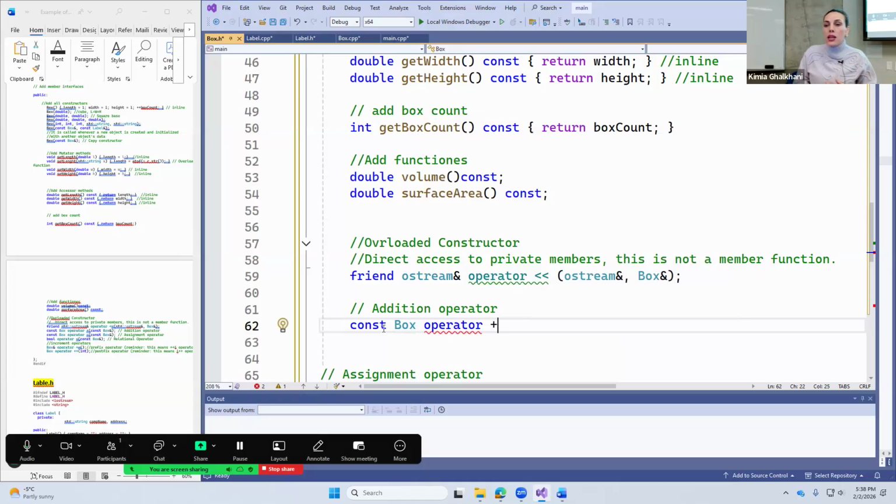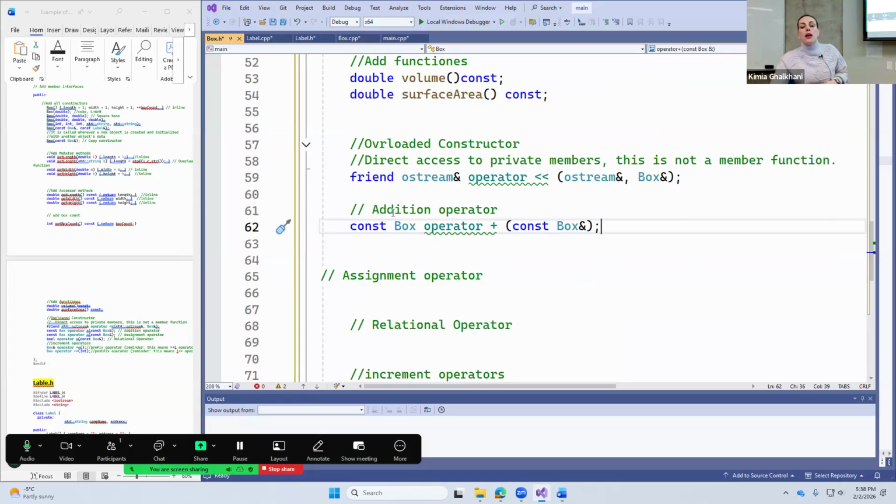We practiced it even in C++ in the previous semester. So just a plus. And then again, parentheses, pay attention, not curly bracket, parentheses, constant. Again, box and operator, and that's it. This is going to be the addition operator. I've already left you some comments above the line to remind you what I'm doing.